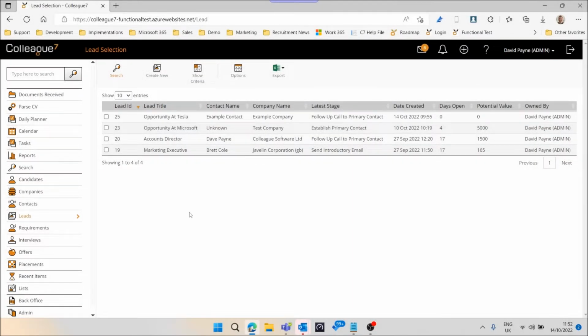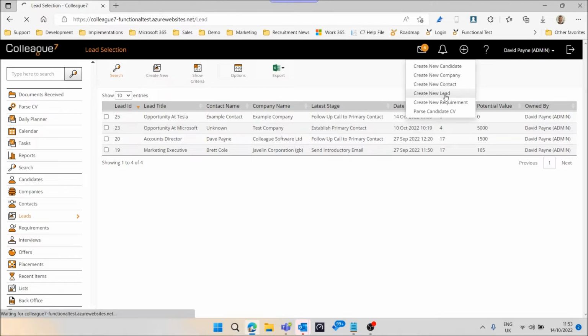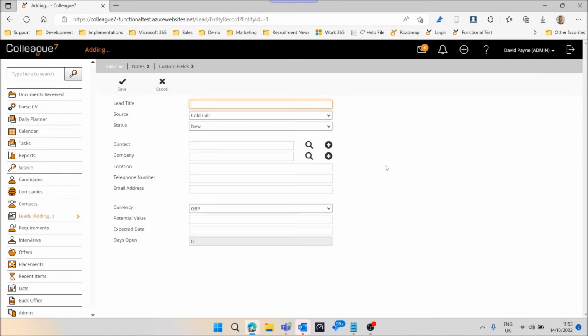So the purpose of a lead is to record a potential opportunity that may exist without the need of creating a requirement against an existing company or contact. So it's possible to create a lead that's associated with an existing company or contact on the system, but it's also possible to create a lead which is essentially a standalone record, which isn't linked with anything. It's just a known opportunity which you can then convert and create the corresponding records relevant to it at a later date. In terms of creating a new lead, that can be done from the create new option here, or from the quick create option here as well. So the option to create a lead can be done in two different spots.